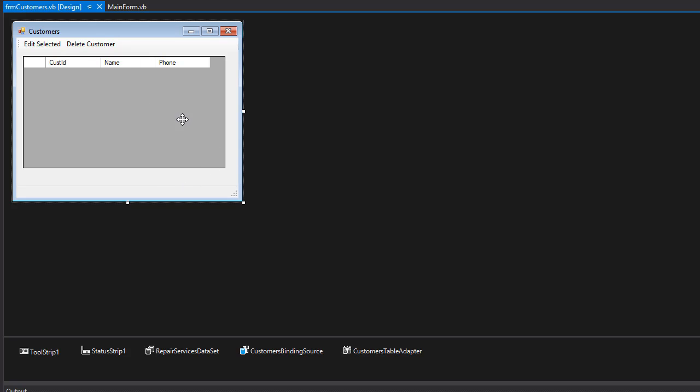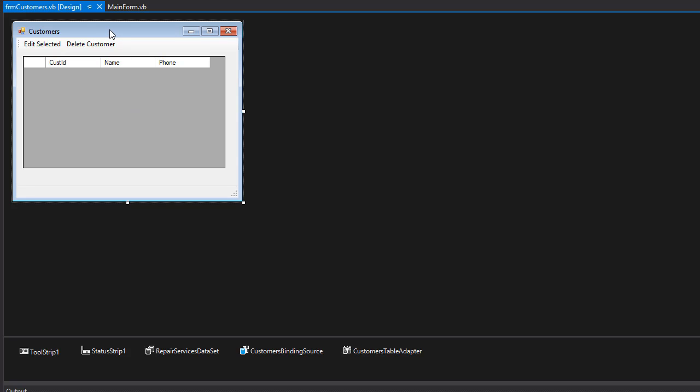So let's code the customers form, and here when the form loads we want to display all the customers in the grid view, and we have two buttons, one for editing and deleting customer. So the user will select the row of the customer and clicks edit selected, and if that happens then we will open a form in which the user will modify the customer. And when the user selects the row and clicks delete customer, then we will proceed and delete the customer directly. We won't open any other form.